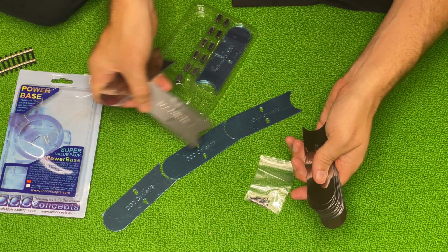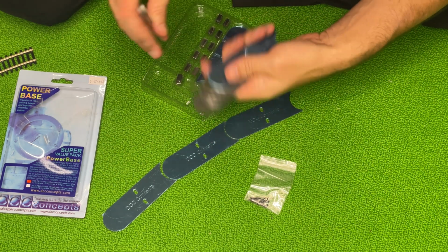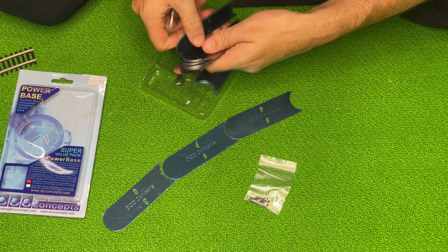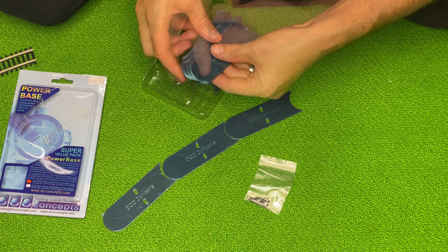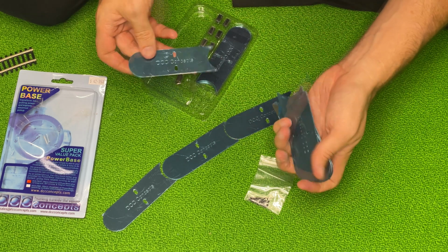I also don't need to worry about any additional wiring or anything else that's going on like others are doing, because that's all going to be top fed on this particular section of the layout. So now it's just a matter of a bit of glue and getting these down onto the track bed or the cork.